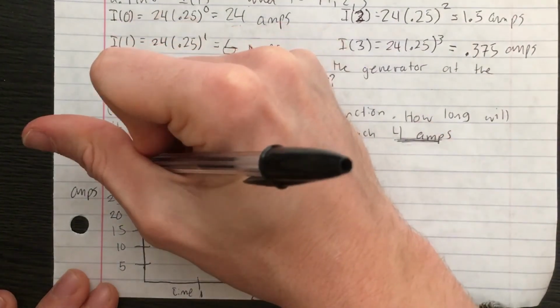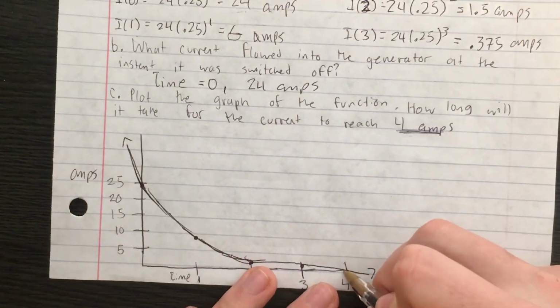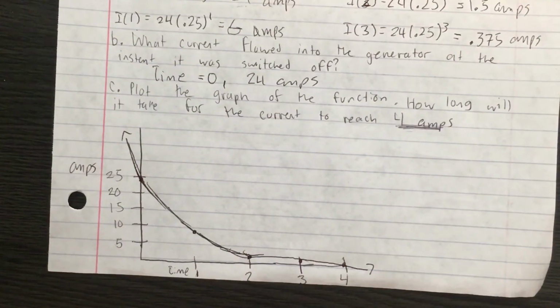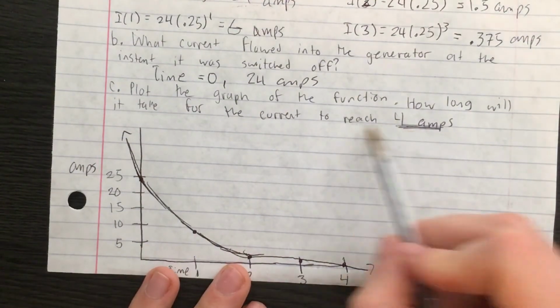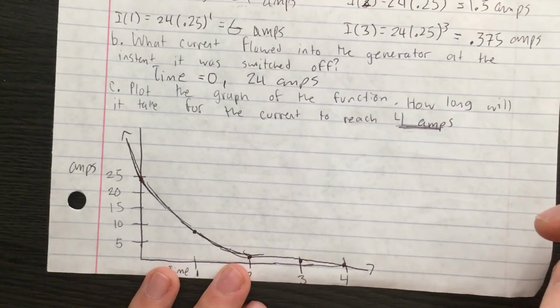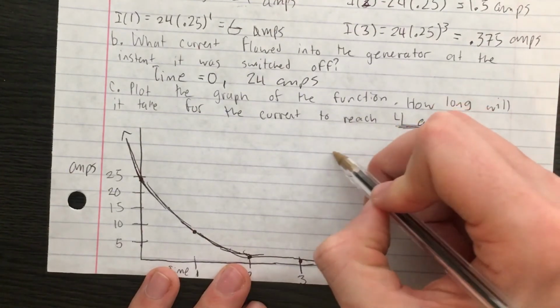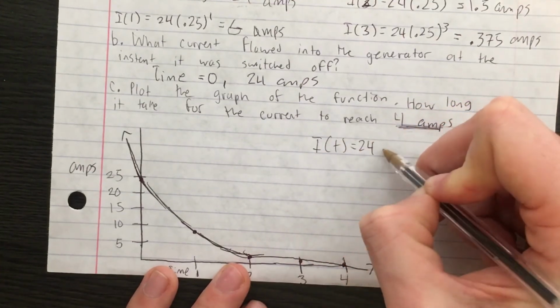And we want to say, okay, well, 4 is going to be pretty close to 0. This graph has an asymptote at 0, so it won't exactly be 0. So let's see. We want to figure out how long it will take for it to be 4. So I don't feel confident with my graph, just my sketch of using that to predict. So I'm going to use this model function that we were using earlier.